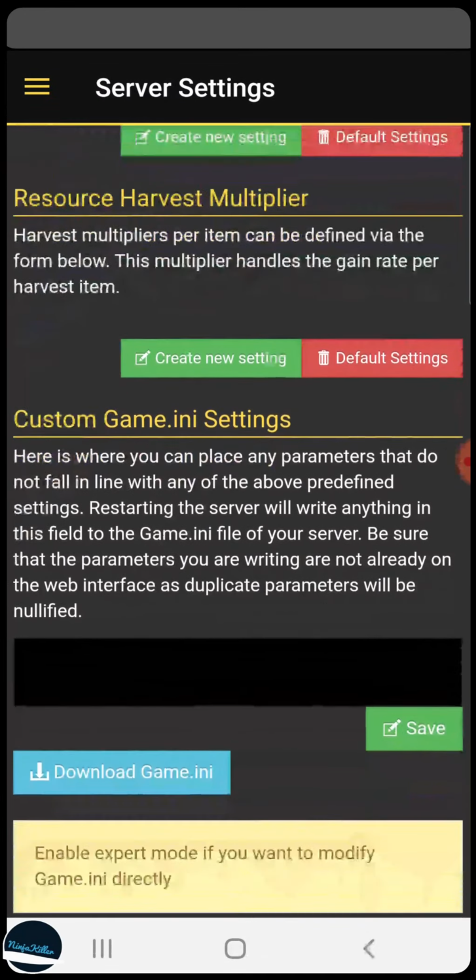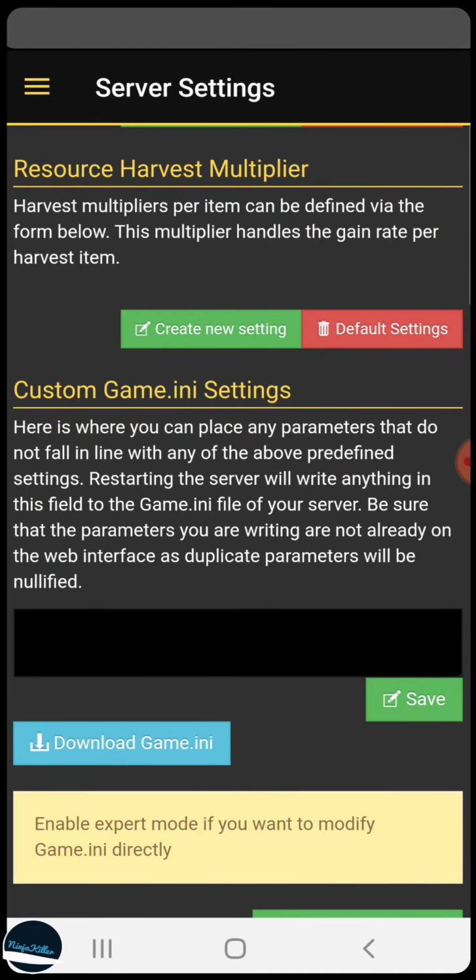Now what's important here is this custom Game.ini setting. When you're in non-expert mode, obviously you don't have access to the game files. Because of that, you are somewhat limited with the amount of editing that you can actually do, because you can't really add custom drops or auto unlock engrams when you're in non-expert mode. The only way to get around that is by using this custom ini box. The only problem though is when we add code into this box, it can only take so much code before it stops working, as well as it's really hard to edit any code that's in this box. So if you make a fatal mistake, you're in deep trouble.